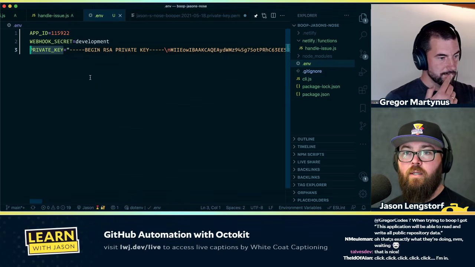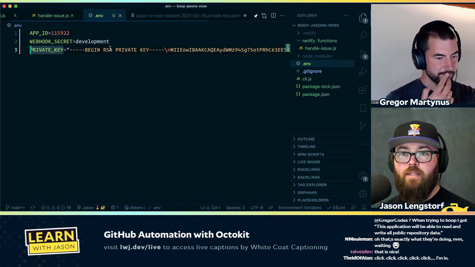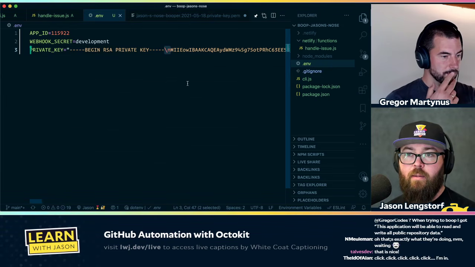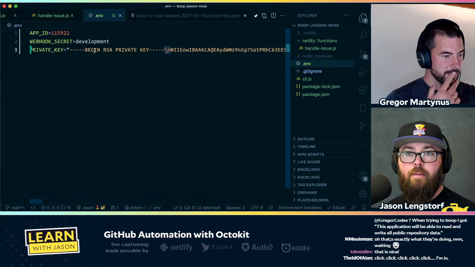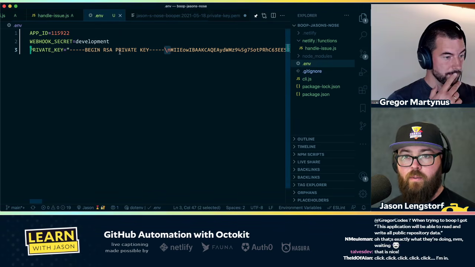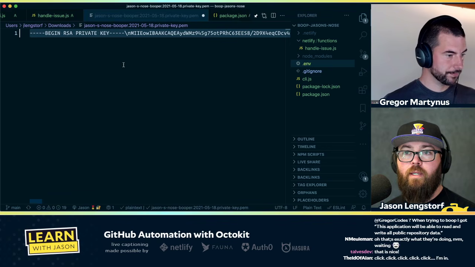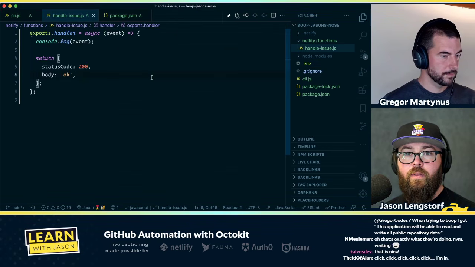It's very, very long. I'm not going to show the whole thing, but that's kind of what you're looking at. And you can see here, each of these is a line break that got replaced. Exactly. So with that, I'm going to add a line break at the end, save this, close it, and we are done with secret keys.